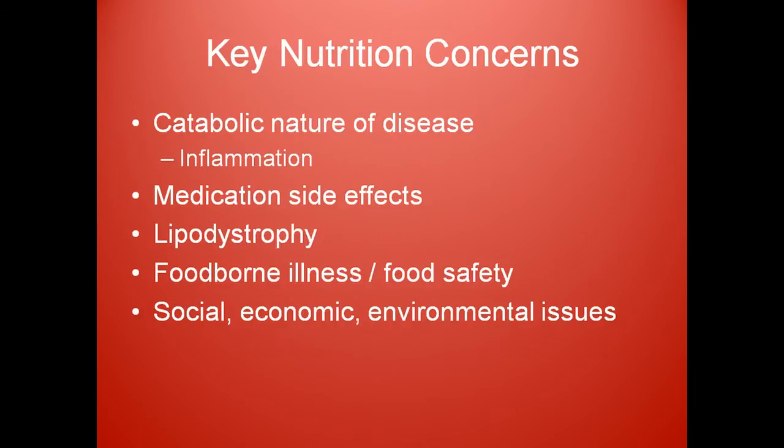When we think about some of the key nutrition concerns, there's a variety of factors to consider. One factor is that with HIV there's a catabolic nature to the disease. Because, again, remember that it's a virus, it creates an inflammatory process in the body. So some of the nutrition factors that we think about with inflammation happen with HIV as well. That includes things like muscle wasting, and those sorts of factors, increased metabolic needs, increased micronutrient needs. So it's important to remember that at the heart of HIV, there really is a catabolic nature to the disease.